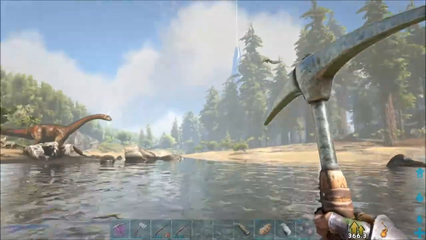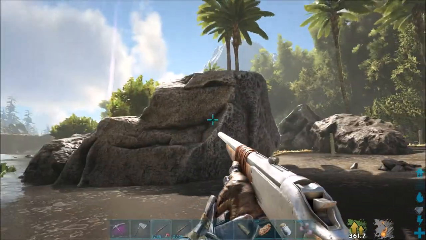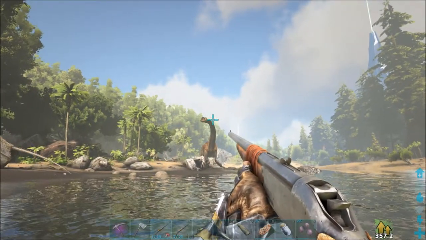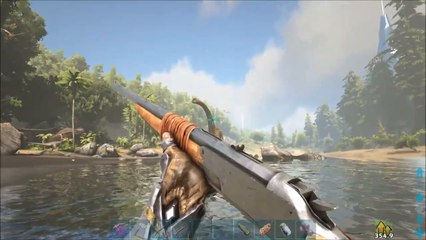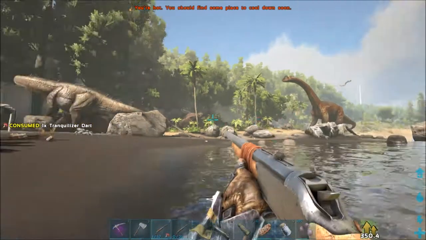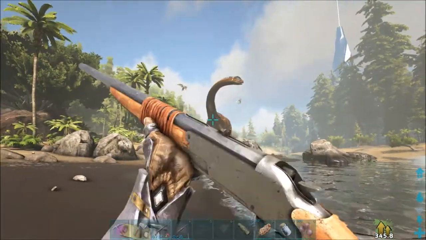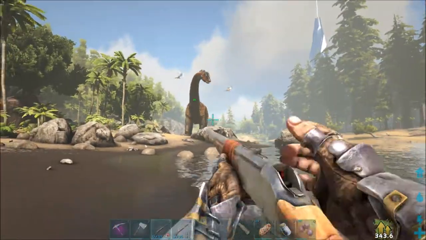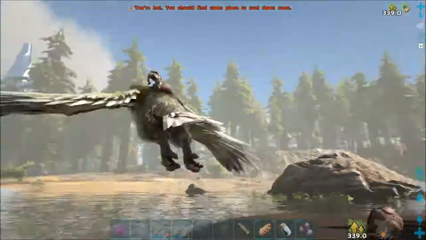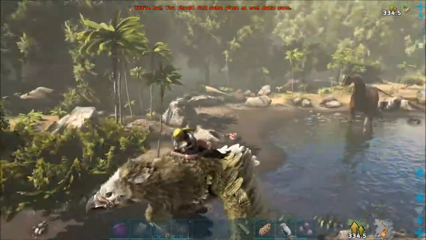Okay, guys, so I found this Bronto right here. It's not super far from the base. I'm hoping I can take this down. I only have 58 Trank darts, so let's just try and shoot at it and see if we can even hit it for one. Looks like it's maybe too far away. There it goes. So the goal is to get it to fly over to the ledge over here and to be able to knock it down there.